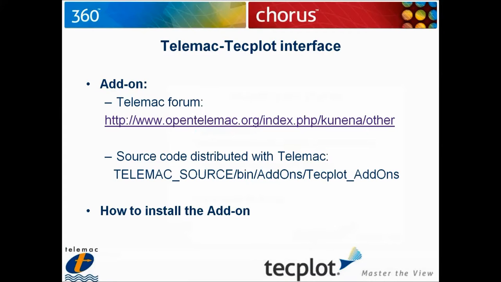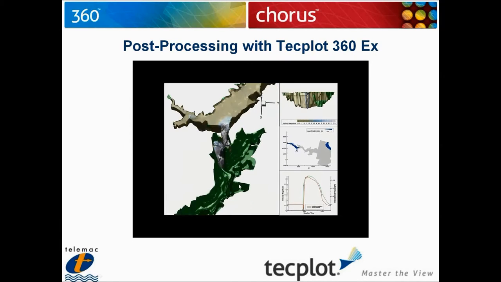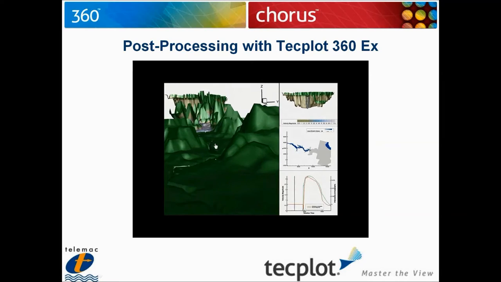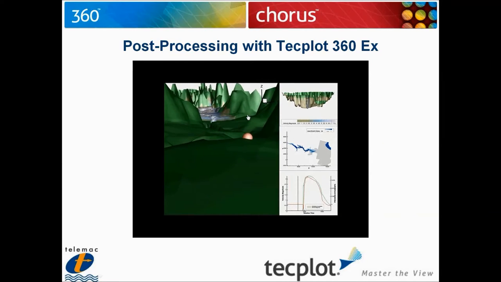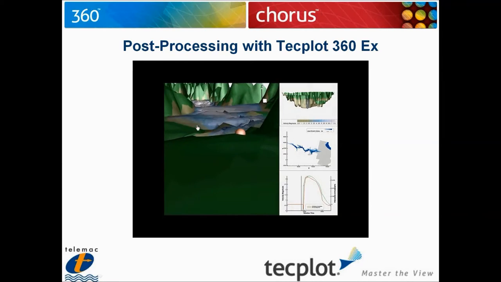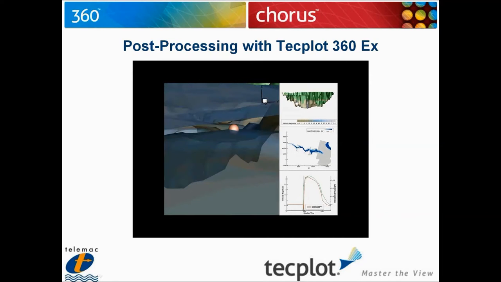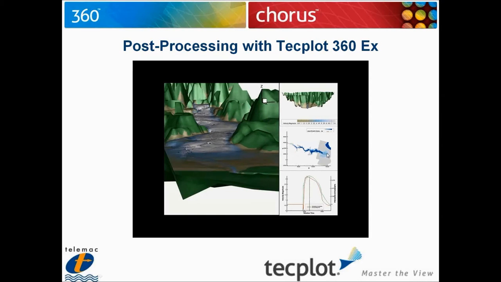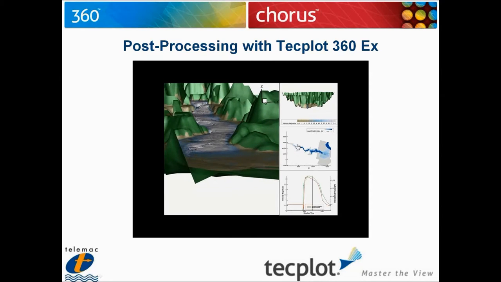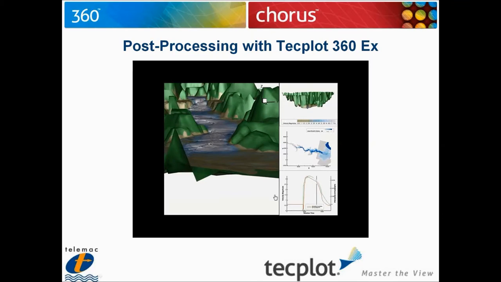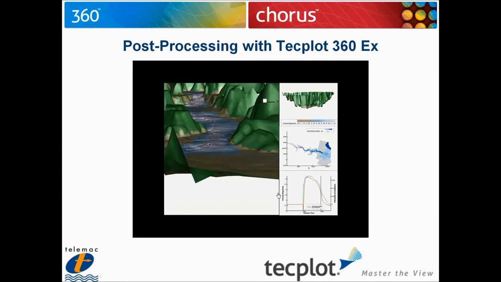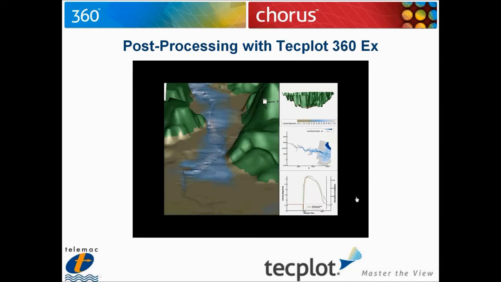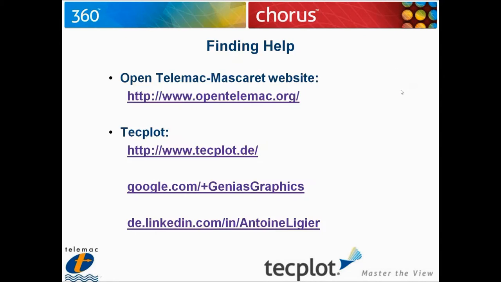So now I will present a dataset from the Malpasset Dam in France. As you can see, in Tecplot you can do 3D animation with a moving frame, for example. But you can have many frames, such as a 3D overview here, or a 2D top view, which is from a Telemac 2D result here. And you can also extract data over time at a given point. So we'll show you how to perform that kind of post-processing for Telemac.